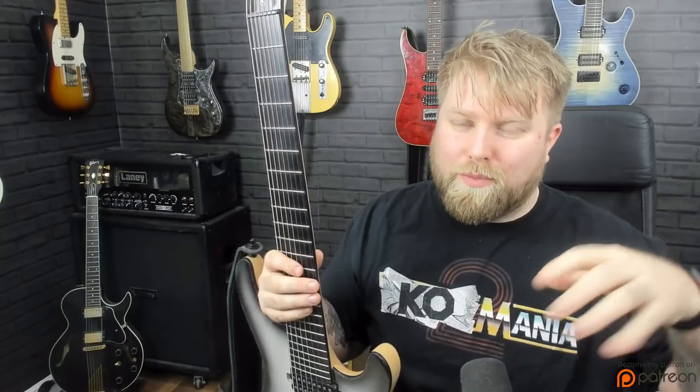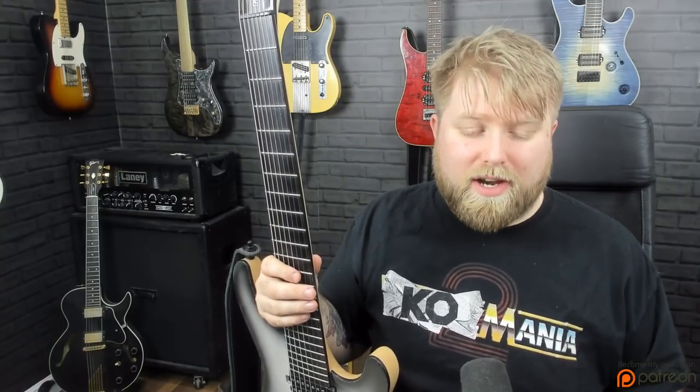And in my experience, the Evertune can kind of solve this issue, because you can set it in such a way that even if you bend a string, these springs will compensate for that and stop that note from going sharp. You don't have to have it in that mode. You can put it in what they call bend mode. We'll talk more about that in video 2. I'll demonstrate that for you.